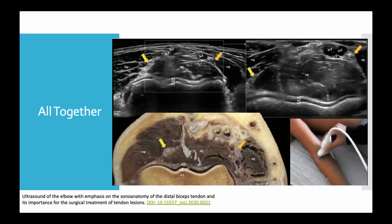This is just a nice slide I found when I was going through what to share during this presentation. I really like it just because it puts everything together into one place. We have a cross-sectional anatomy and really gross anatomy of the elbow and what we're going to look at with the ultrasound, as well as what we see on the ultrasound screen, and then all while seeing how we want to position our probe.